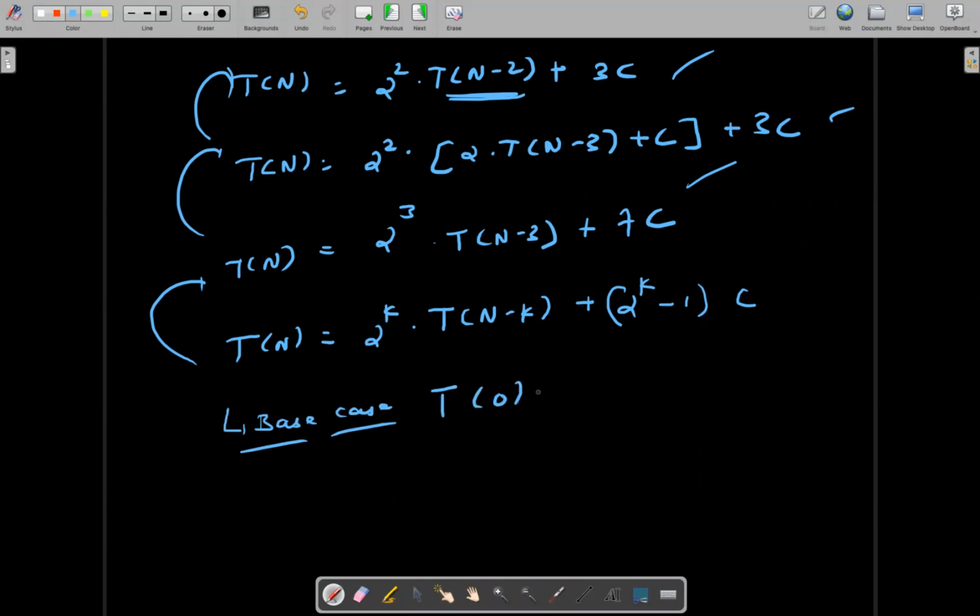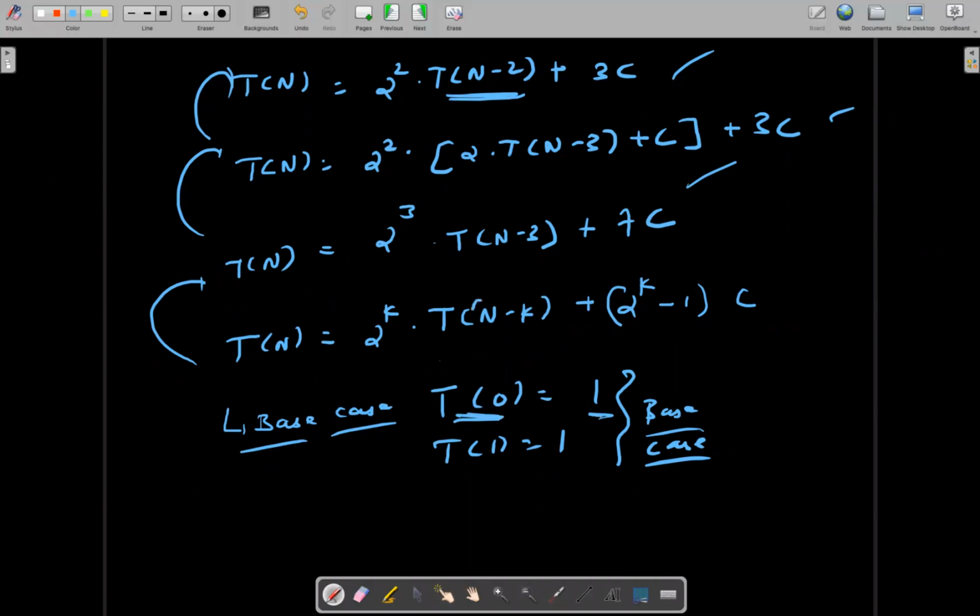Time taken for the 0th value is constant, some unit value 1, right? We know that T of 0 is equal to 1 and T of 1 is equal to 1, correct? It's the base case, no? So why will it take time? It will take some constant time. Base case. Okay, guys, I know it's a bit complicated at this point of time, but trust me, it's not. It's very simple, just using this, using that. Now, I know that T of 0 is equal to 1.